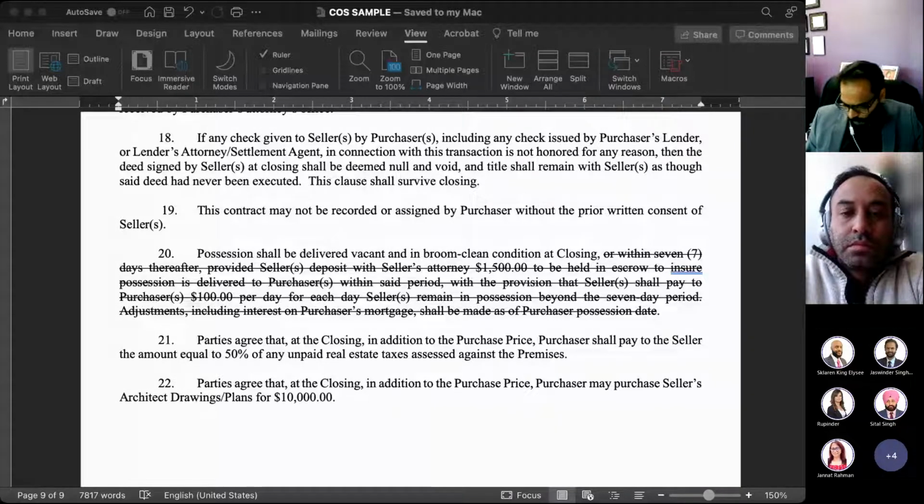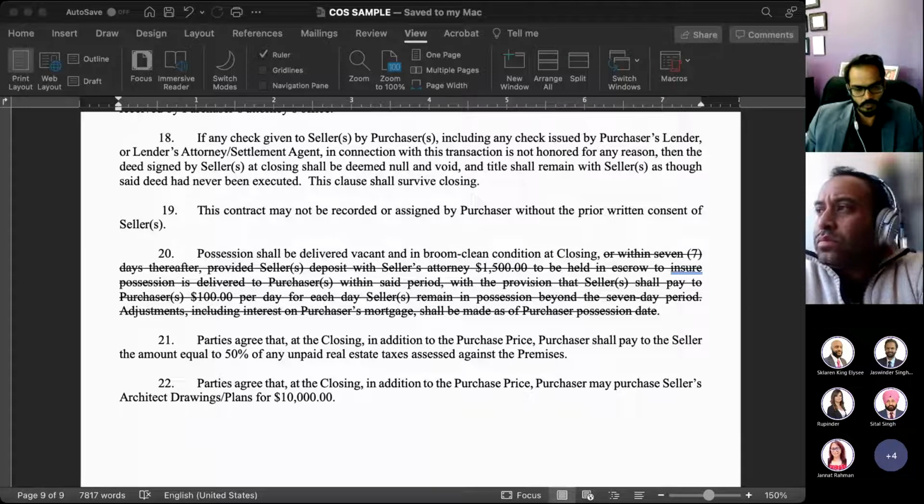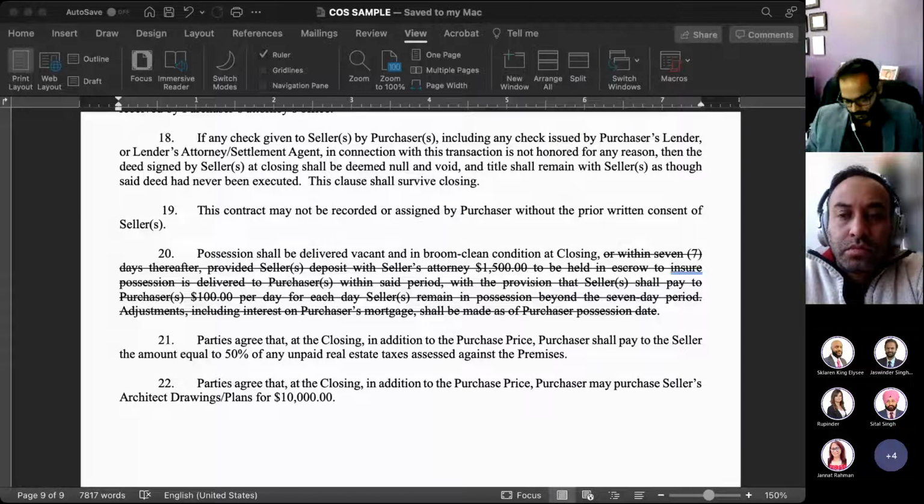Also, once your offer is accepted, you want to schedule the home inspection right away. This way, if there are 10 things on the inspection report that need to be fixed, and both parties agree on fixing two of them, those two items should be noted on our deal sheet. We have four blank lines there. You can say, hey, they're willing to fix these two things, and the attorneys, Richard, will add it as a rider. Again, we want to be professional. We don't want to go back and forth until the contract is fully signed. All these steps we can avoid and make things go much smoother.